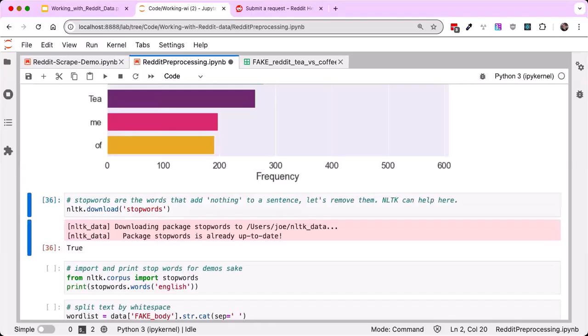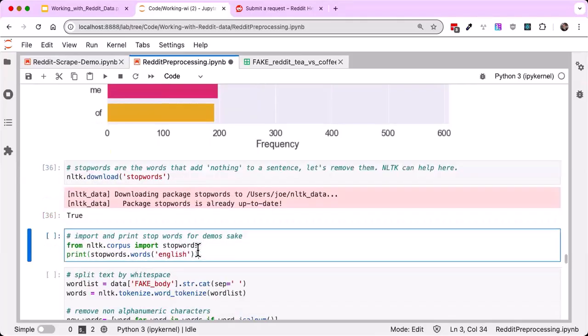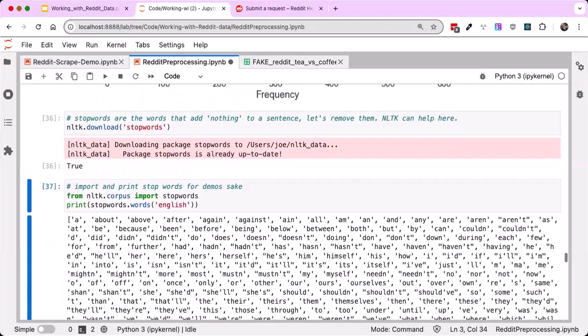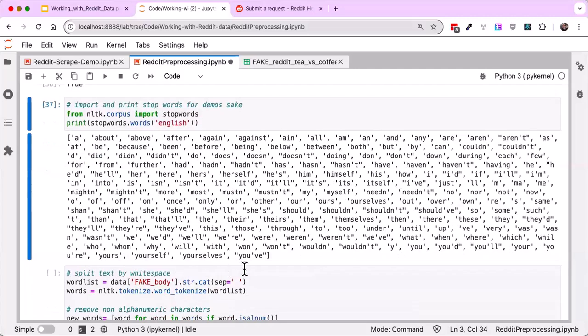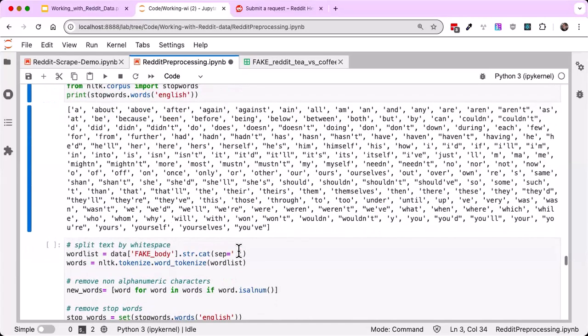Next, we have what's called stop words. I mentioned what those were before, but one of the benefits of using NLTK is I can just list out the stop words. So looking at this, we can see: did, from, he, her, I. These are all words that are defined in this lexicon as just not being helpful. And with that, we can go through every comment and just remove those stop words as well.